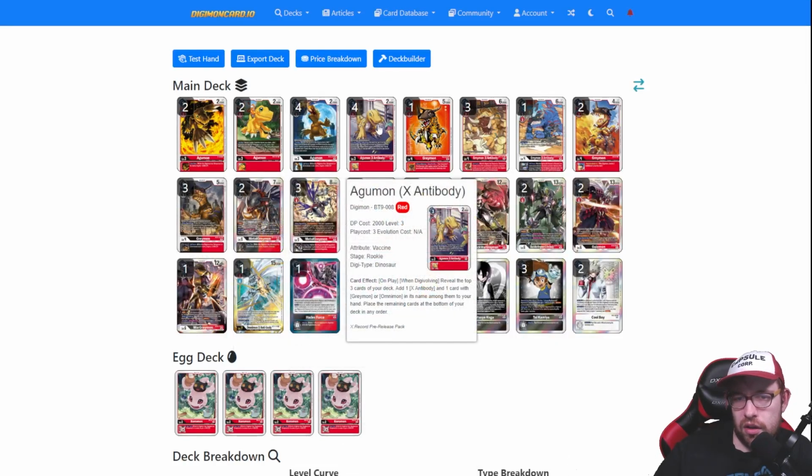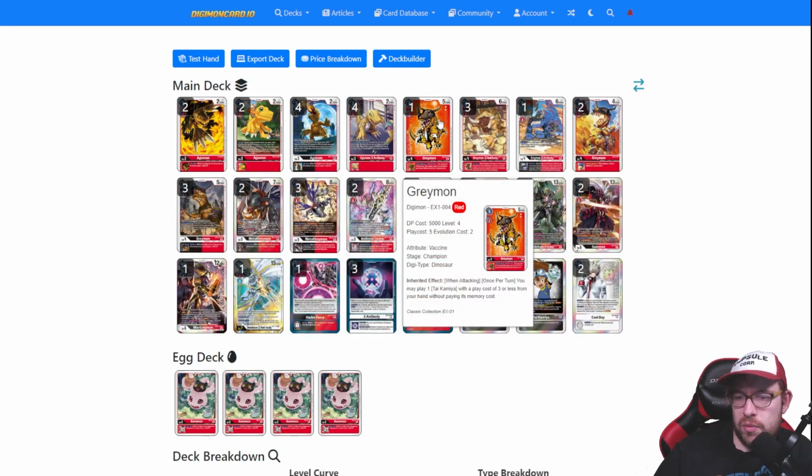We do have the Agumon X antibody. We also have this Greymon, which, once per turn when attacking, lets you play a Tamer with a cost of 3 or less from your hand without paying its memory cost. So it's a nice little boost there too.